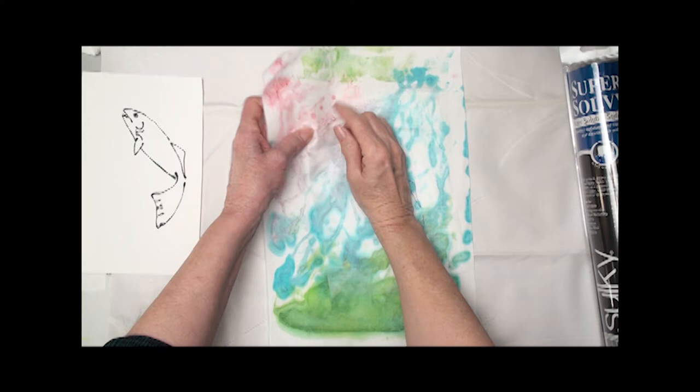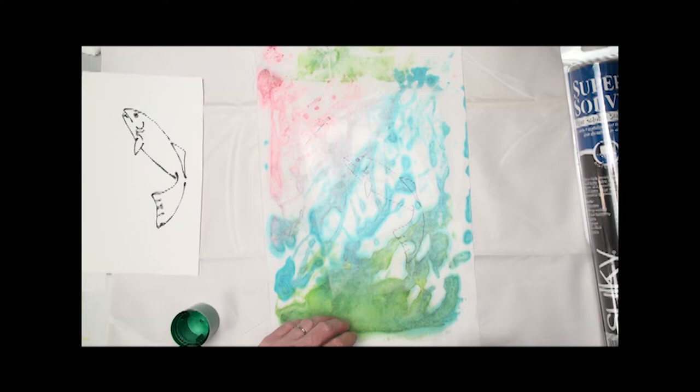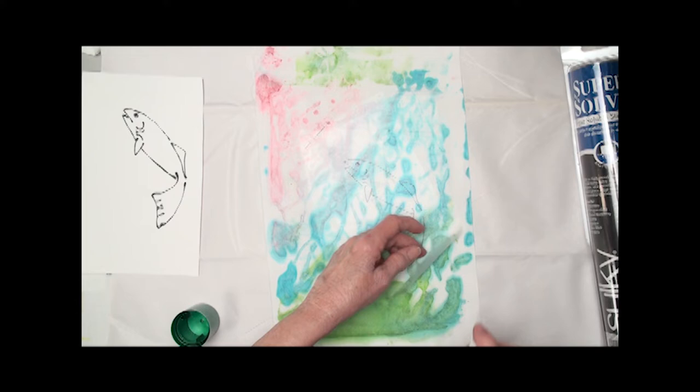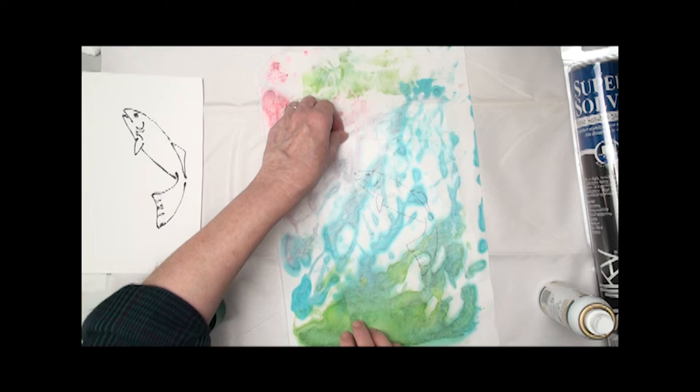Sometimes the spray can cause it to blow a little bit. And I actually shouldn't do this right here because of it being inside in the camera, but I'm going to just see if I can catch it. So that should stay on there while I quilt it.